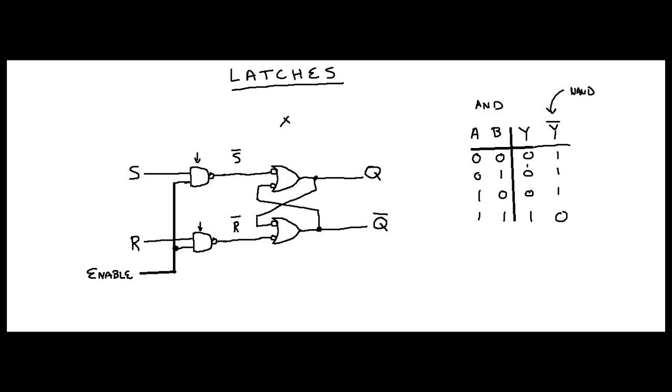So remember our discussion on enabling a gate. If you look at the top one, you have your set right here. If your set is high and you have enabled the gate, which means your enable is high, then suppose we're looking at these two inputs: your enable is the A input and your set is the B input. Well, we've enabled the gate, so in this case A is high.